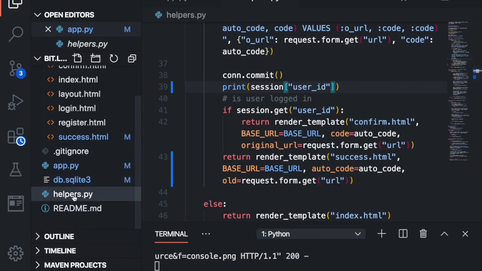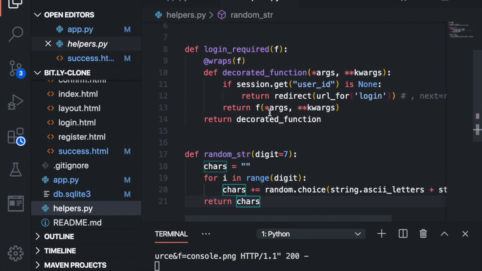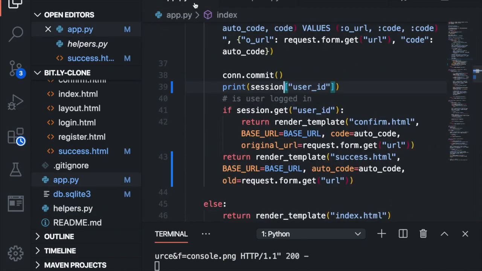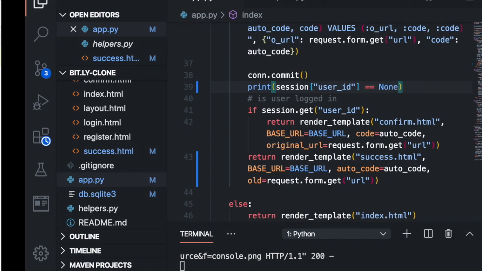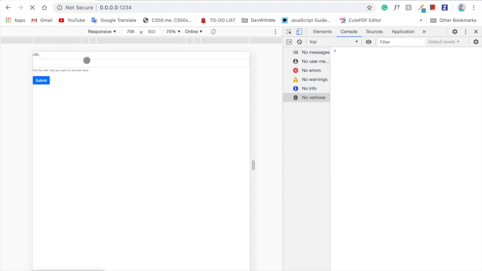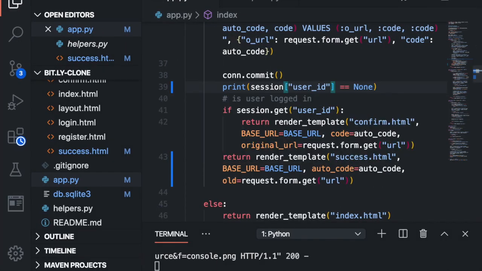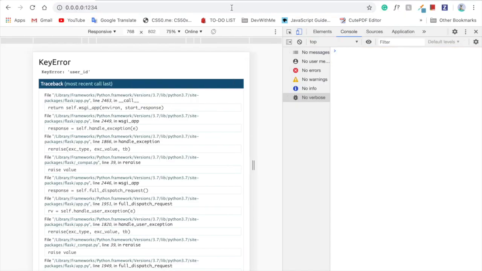Okay, just double check helper. Let's see about this. What about this? I don't know why this keeps happening.